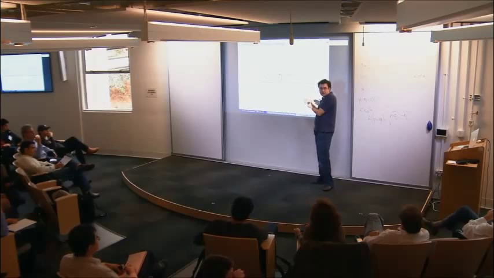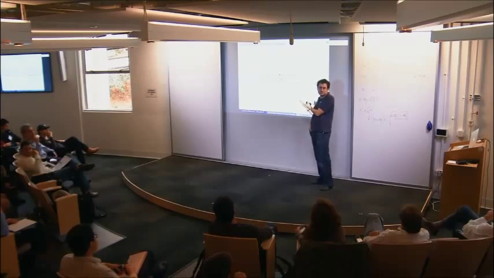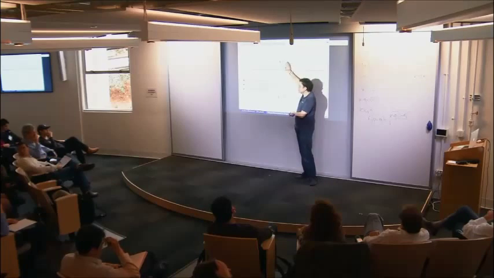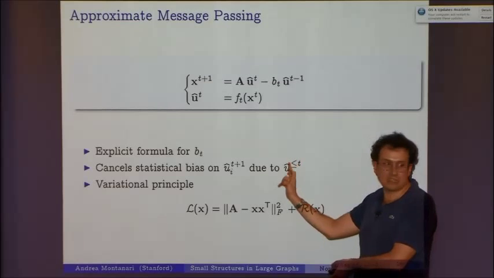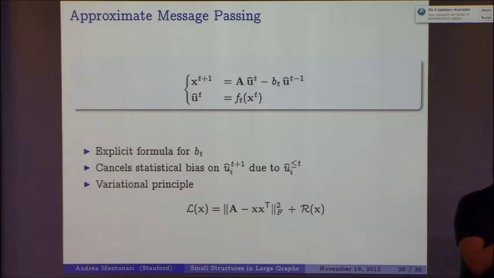Here there is a very precise prescription, and if you don't use that precise prescription, all the asymptotic theory that we use breaks down. That precise prescription is that you look at the correlation induced between this object and this object, and you find the precise coefficient that cancels those correlations. But BT is independent of the previous iterations. Yeah, it's a formula. You can think of it as a deterministic quantity if you want.